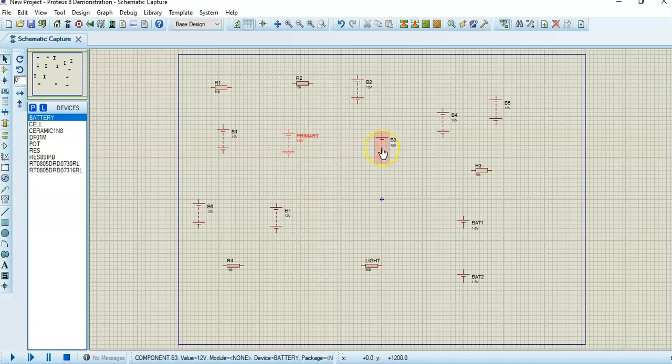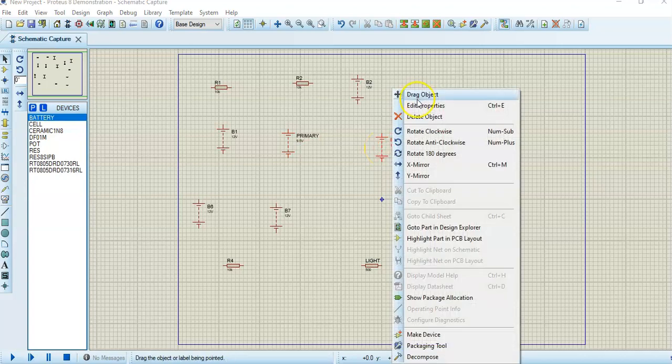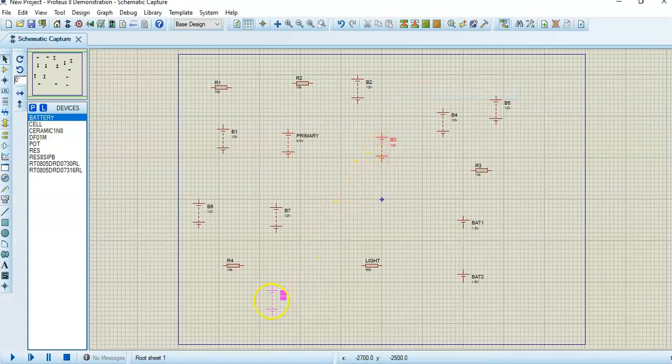So try again. Right click, drag the object and move. Make sure you click on the symbol, not the string. If you did that on a string, just see what's going to happen. I'm going to click and drag, and you will end up dragging only the string R4.